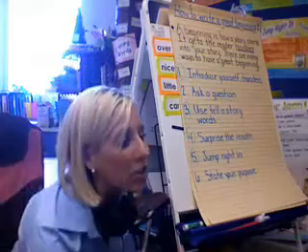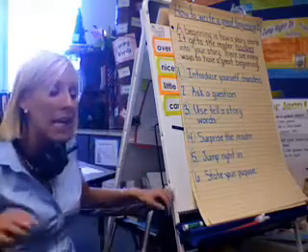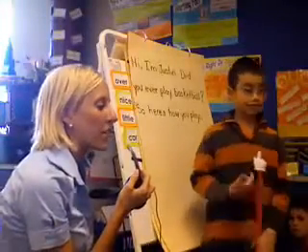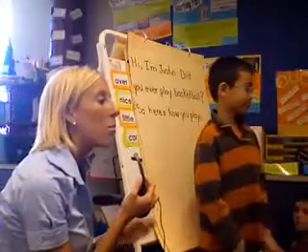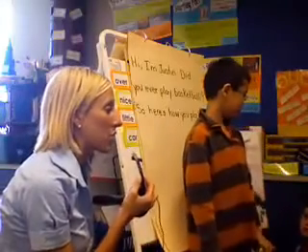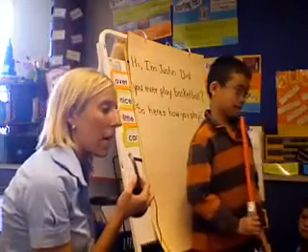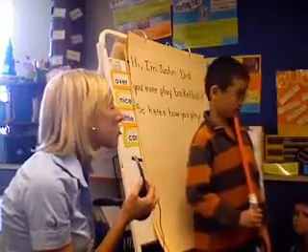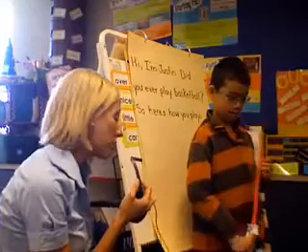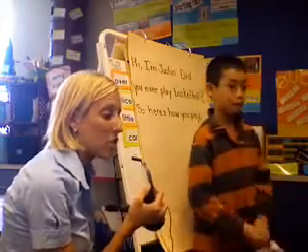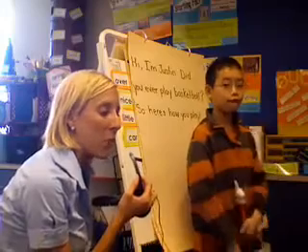I'm going to call up a famous writer today who is already doing this in his kid writing. Justin, come on up. All right, Justin is up here today, and Justin is famous for a lot of reasons. He's famous because he's using more than one great strategy to start his story. So you have a job as a listener. You're going to listen to Justin read his story, and I want you to tell him what strategies he's using to start his story. But then I also want you to tell me some things that you are wondering about Justin's story. What are you hoping to find out more about?